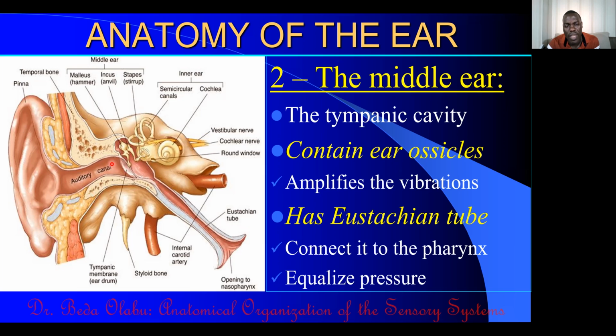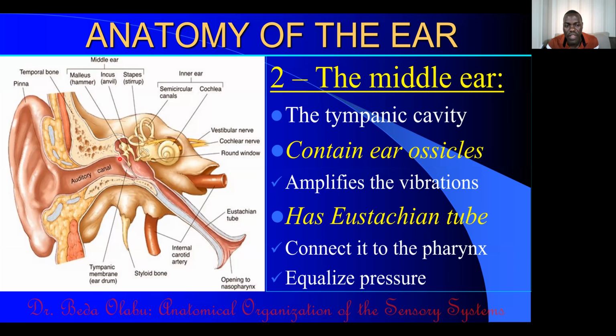And it is important for that pressure to be balanced so that the eardrum can have normal tension. You can imagine if the pressure within the outer ear was much higher than the pressure in the middle ear, this eardrum would bulge inwards that way. As it happens, sometimes when we are traveling from a high altitude zone to a low altitude zone, you may not feel it in the eardrum, but you feel like you lose hearing. We lose hearing because the eardrum becomes so tense because it is now curved, and so it reduces its threshold for detecting sound nicely. It reduces the efficiency of how it converts sound to vibration.